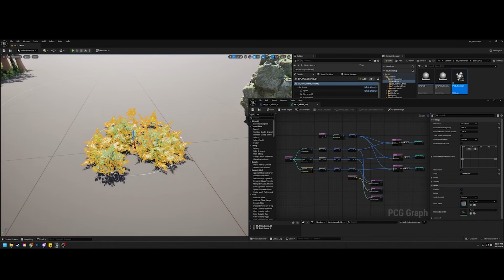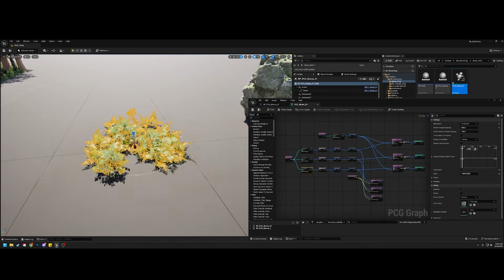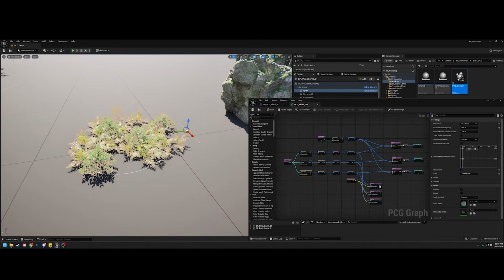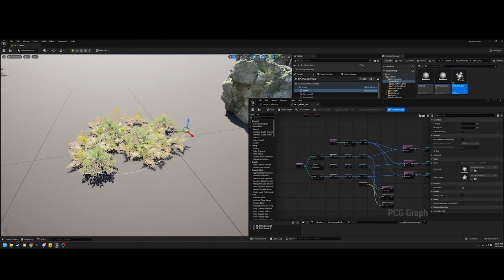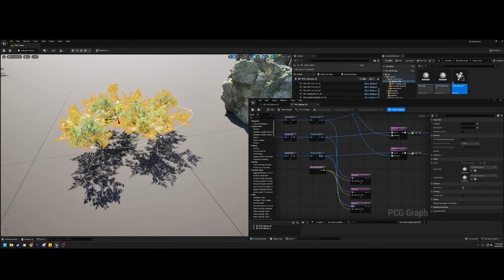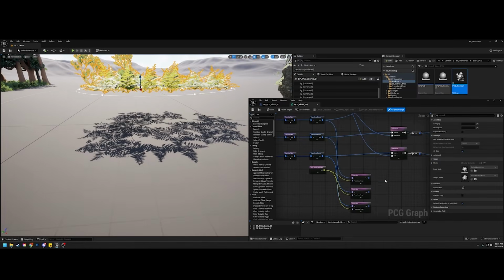Just to kind of show you some of the limitations of the PCG stuff. You never want to scale it because it's just going to enlarge the meshes as well. So you always want to just grab the points and then move it out. And in this tree here, you'll see that I have some nodes that I'm not currently connecting. And the reason why I do that is because right now for this spline, if I move it in the world, you see how it's floating up. It's not touching the landscape.